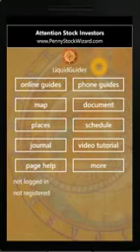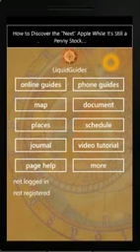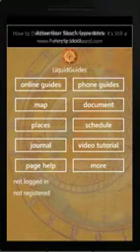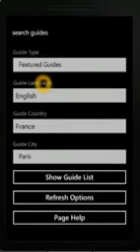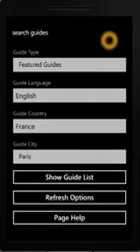Hi, I'm going to give you a quick introduction to Liquid Guides, which is a free application available on mobile devices like Windows Phone 7, iPhone, Android, and also on the web. With Liquid Guides, you can create guides. Typically, you would create them online, and then you would download them and view them on a mobile device, and also make some changes to them.